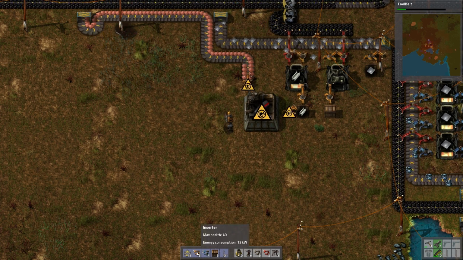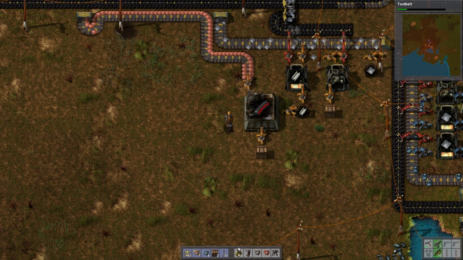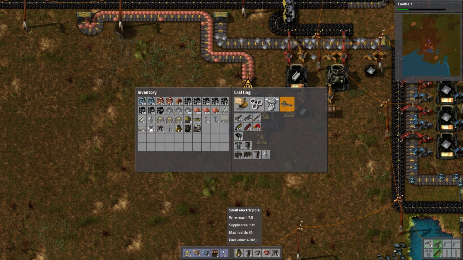Give you guys some power. Well, let's take the bullets out, like right there, and put them in a chest right there. And power everything. Can't do it with just one. Let's grab one of our good ones. Well, let's take these out.